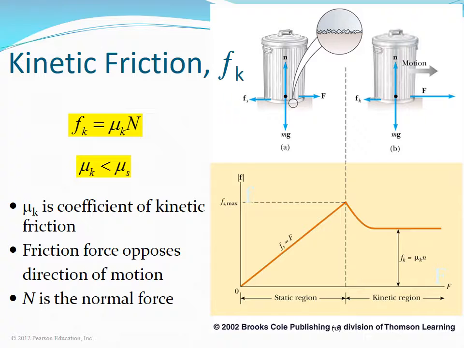When the object is moving, we have three possible types of motion. If the force of kinetic friction is exactly equal to the applied force, then there is no net force acting on the object and it must move at constant velocity. If an applied force is greater than the force of kinetic friction, then there is a net force acting on an object and it will accelerate. If the applied force is less than the force of kinetic friction, then the object will decelerate and eventually stop moving.